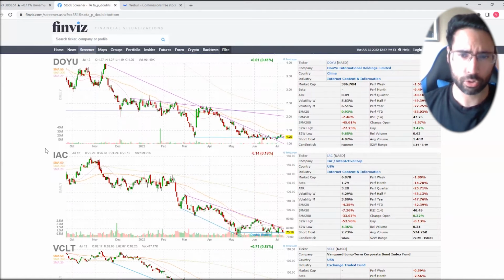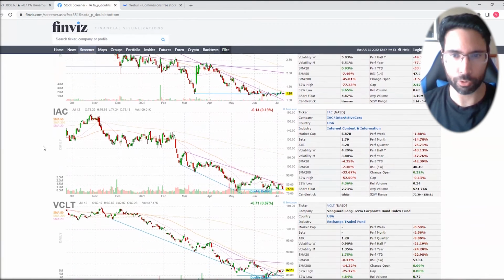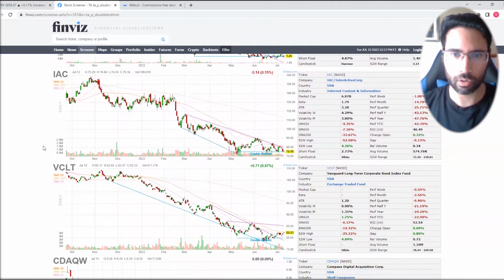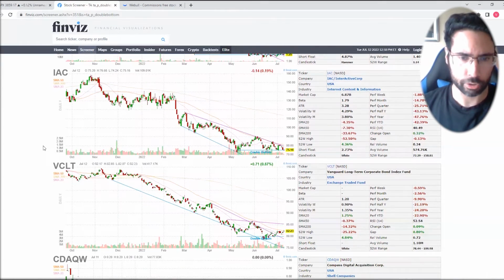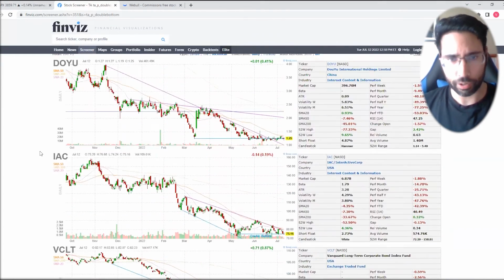So I think a screener is much more powerful if you have a style of trading or investing, right? If you have criteria that you look for, instead of screening through multiple charts, you can just do a screener and narrow it down to a certain strategy or criteria that you look for, and it makes life much easier for you. And this is what I would do.